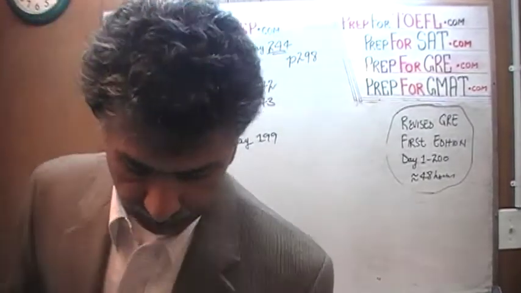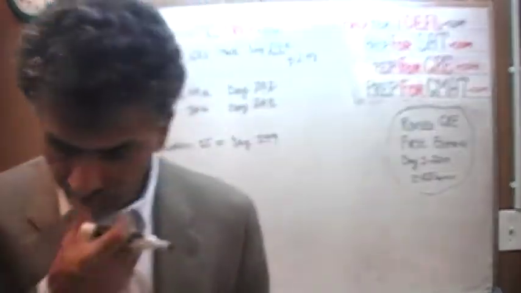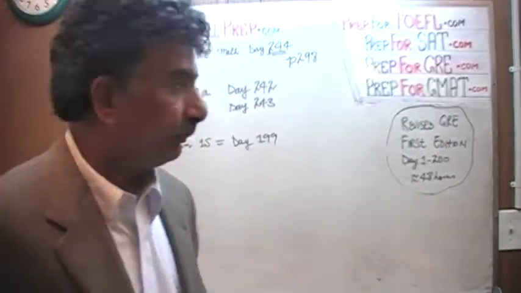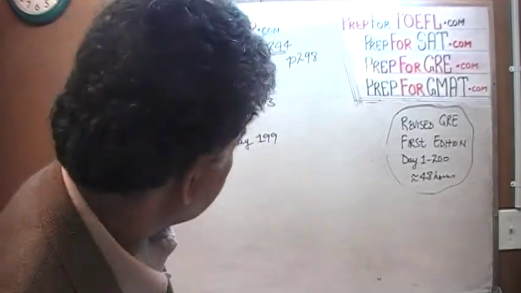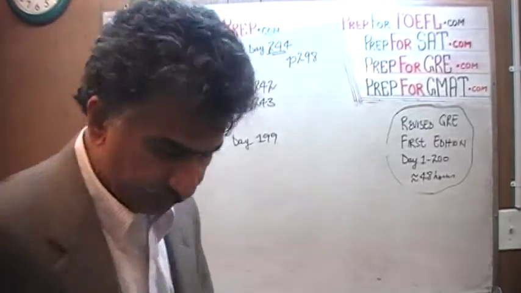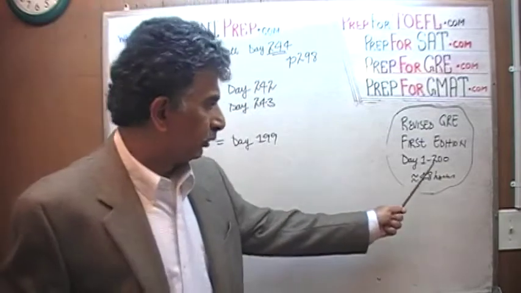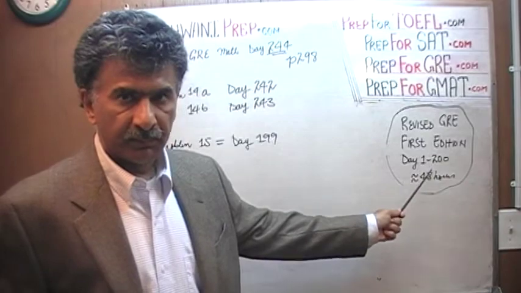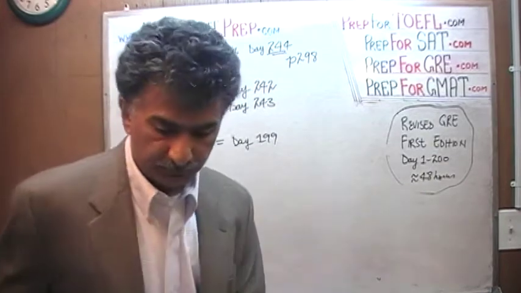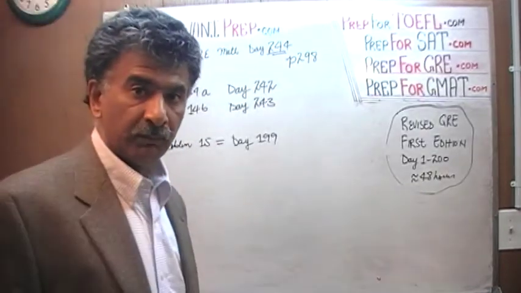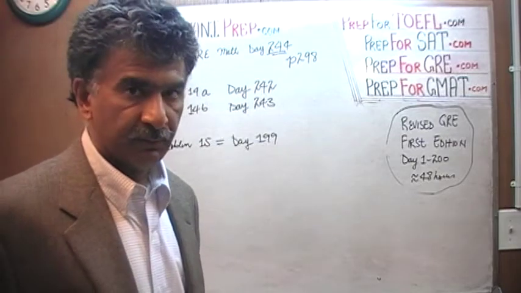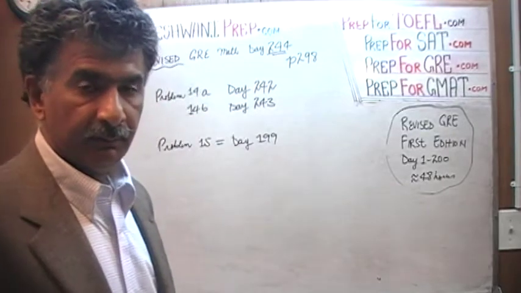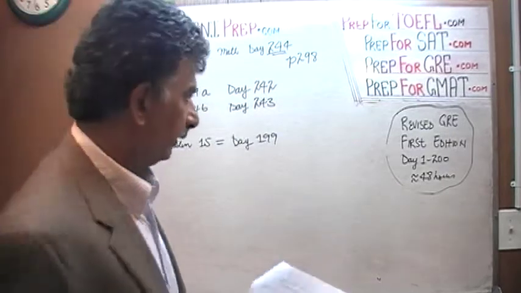What we want to do today is problem number 16. Let's take a look at it. In problem number 16 on page number 298, they give us a normal distribution. Let me reproduce it here. A quick note: for days 1 through 200, I solved all the problems from the first edition, and all of these problems appear in the second edition. Just look for the appropriate page number, you should be able to find it, because they have not changed the page numbers. Surprisingly enough, all the page numbers are exactly the same as the ones in the first edition, which works out well for me. Anyway.